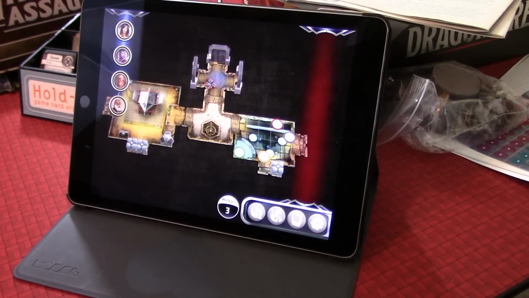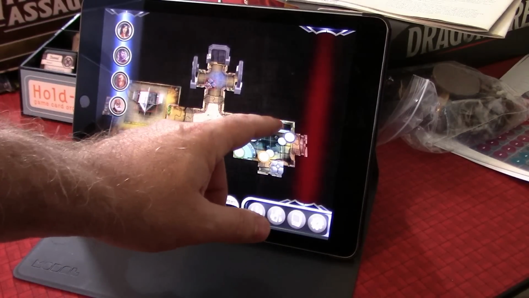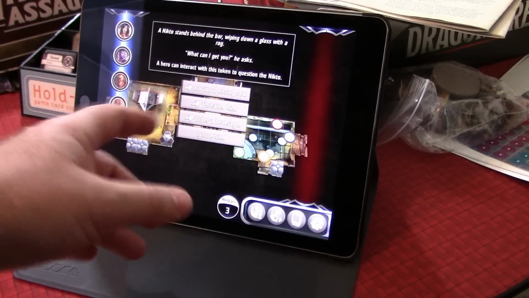Round 2. Let's see what goes down with round 2. Nothing. We're just back to activating again. Okay. So I think we're going to start with our Wookiee this turn. He's going to continue to question this bartender here. Let's call him up. Okay, we're going to ask now about the missing crew.